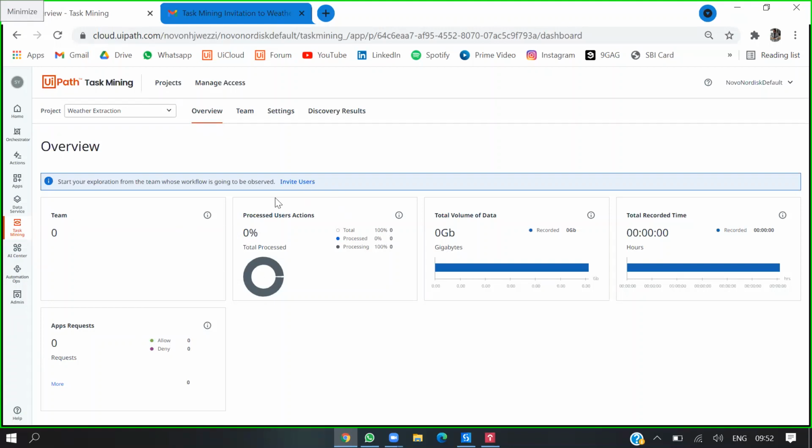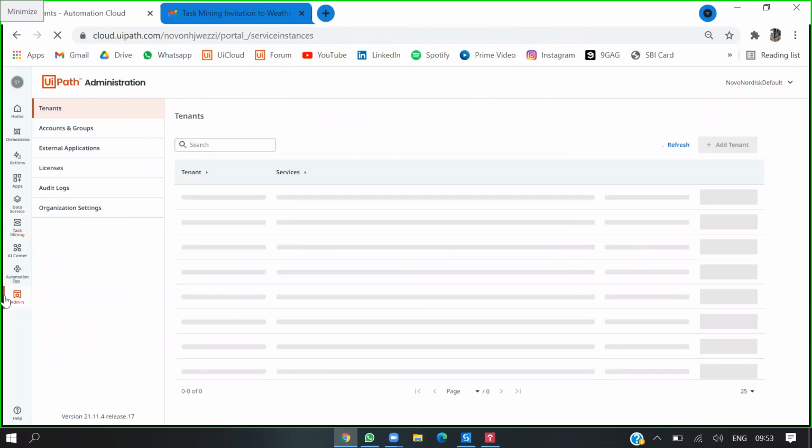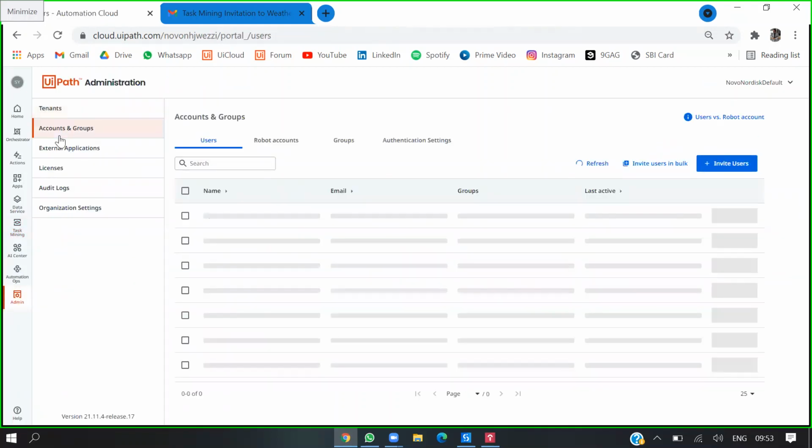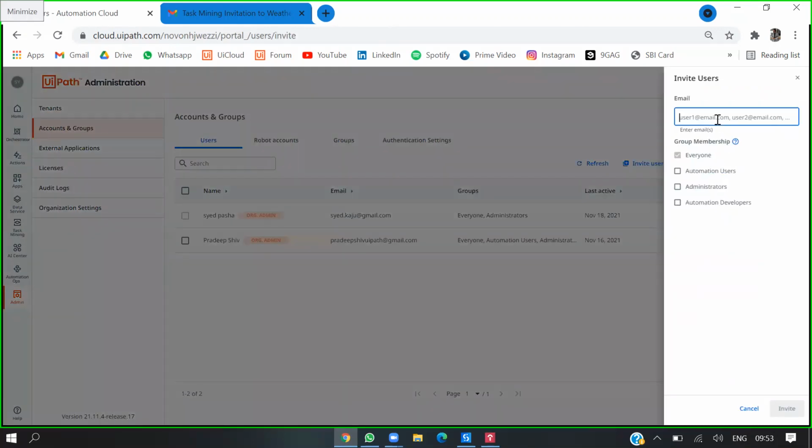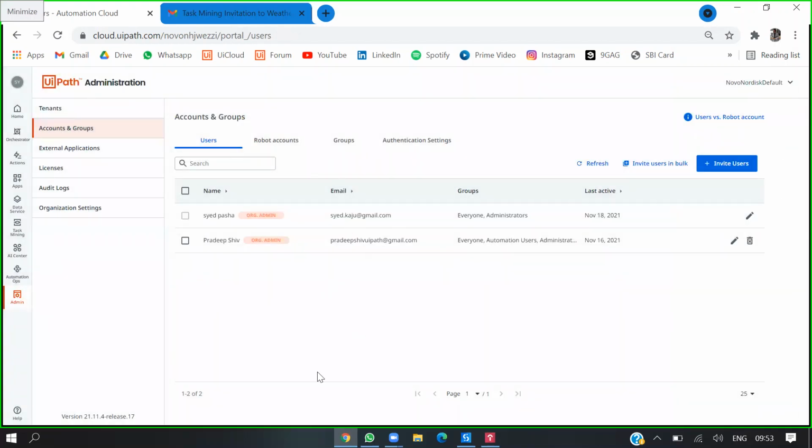As you can see, we need to invite a user whose steps or activities we need to record. To do that, we need to make sure that the user already exists in the cloud, in the groups. So we need to click on Admin here and go to accounts and groups, and as you can see, we have invited myself. To do that, click on invite users, add a user email address, and check the groups you want to add them to. Once the user gets an invite, they need to sign up with the existing user ID, and then we are able to see the user here.